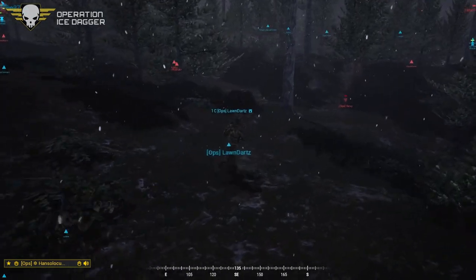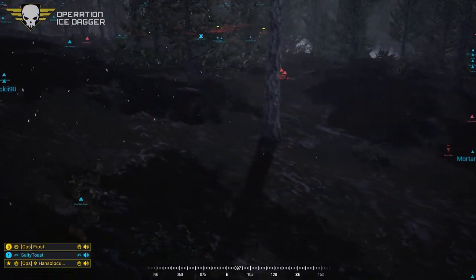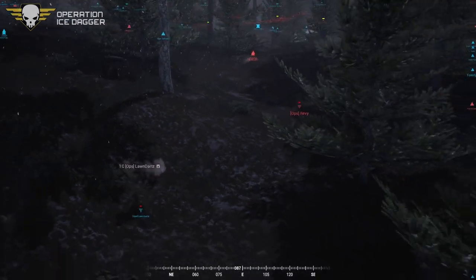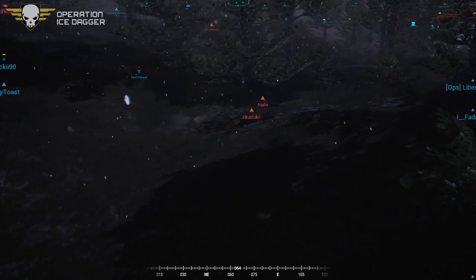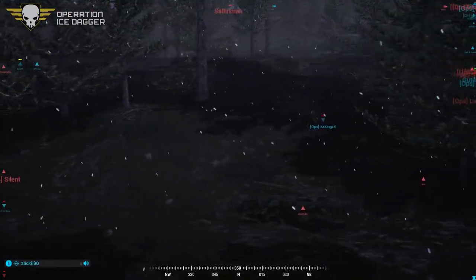Squad 1, call check fire soon. Ready down by lawn darts. Enemy smoke position. Lawn darts down by Alpha and Jack, Jikazuki.